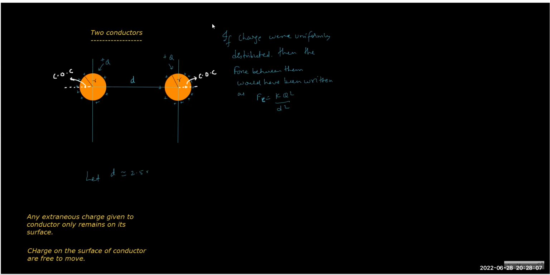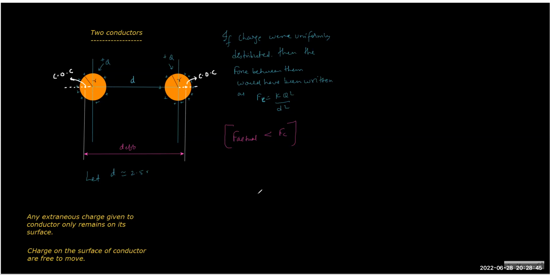So we can say the effective separation has increased, and the force must decrease, right? Now, don't try to apply Coulomb's law, but this is a sufficient hint. We cannot find the actual answer, but we can say that the actual force will be less than the Coulomb force that we can expect.